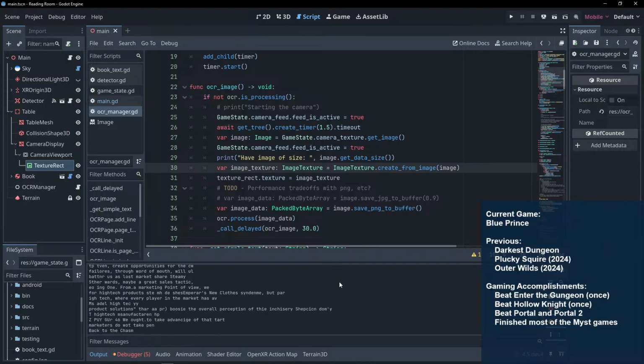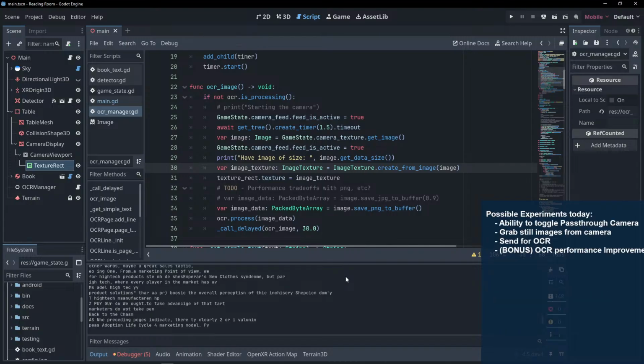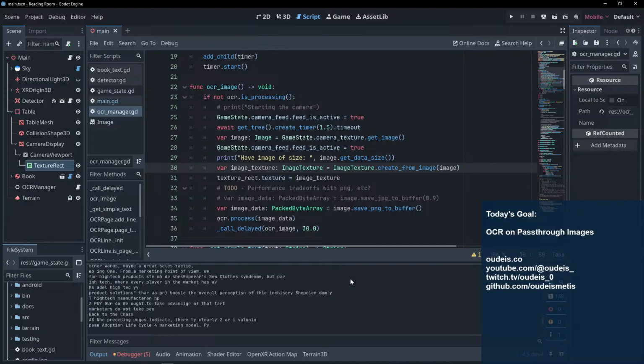Okay, so to make my life easy for debugging this, I probably need two things, right? I probably need two Tesseract: one for the live video feed, and the other for when I press the button. So I should get this working with the button.